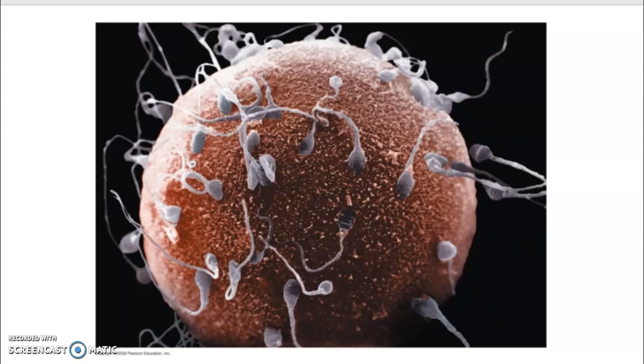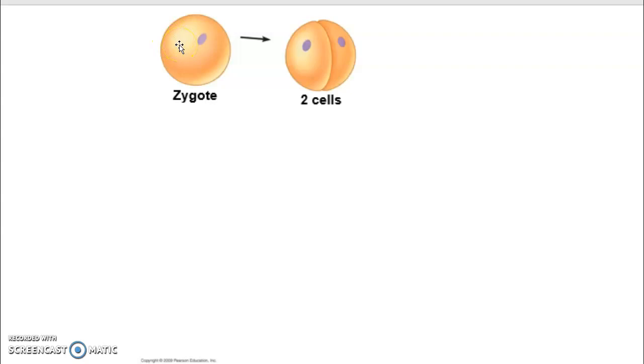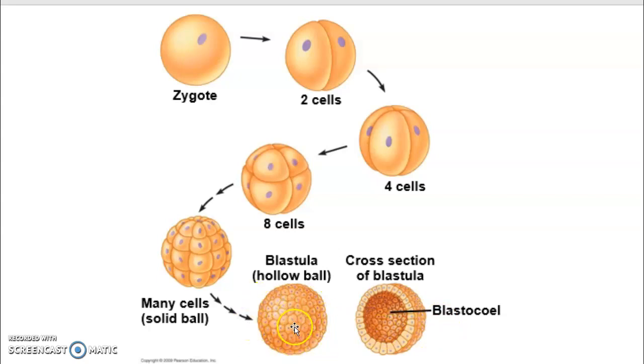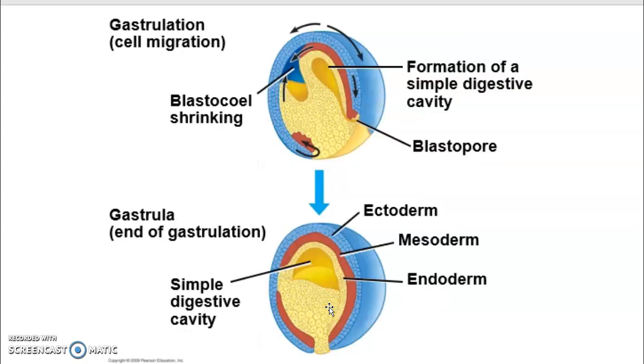So here we have the fertilization of an egg, where the sperm nucleus and the egg nucleus fuse to form a fertilized zygote, which then divides into undifferentiated embryonic stem cells. This is a blastula. And then the next step is that these cells are going to start to differentiate just slightly. They're going to start to form very specific layers, which make up the whole makeup of your body plan. So the outer layers of your body, picture your skin, some attached muscles, would be the ectoderm. In between is the mesoderm, and then the inside is the endoderm. So these three layers start to form different organs in your body.